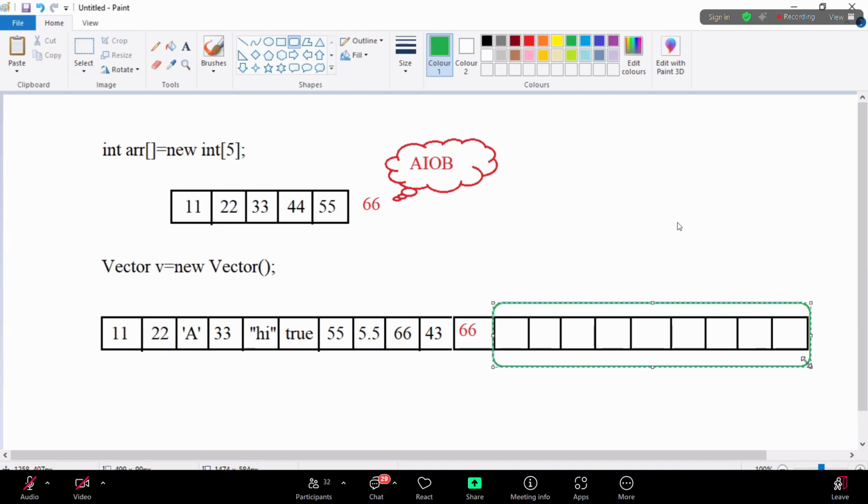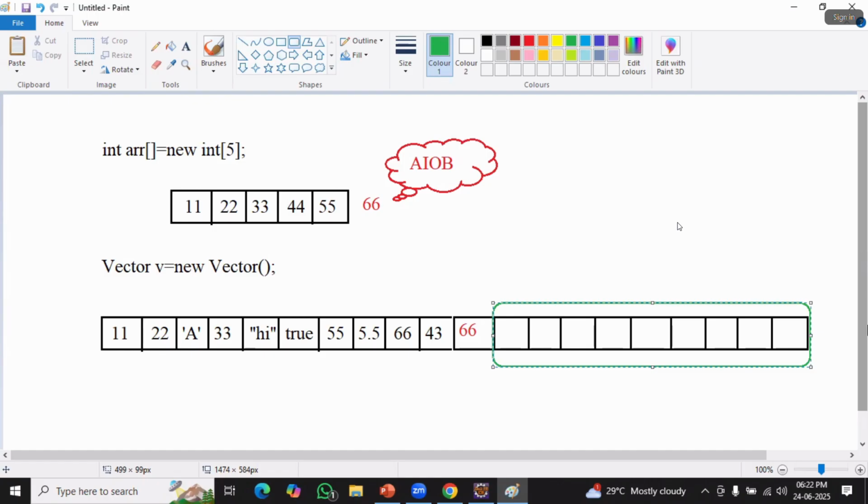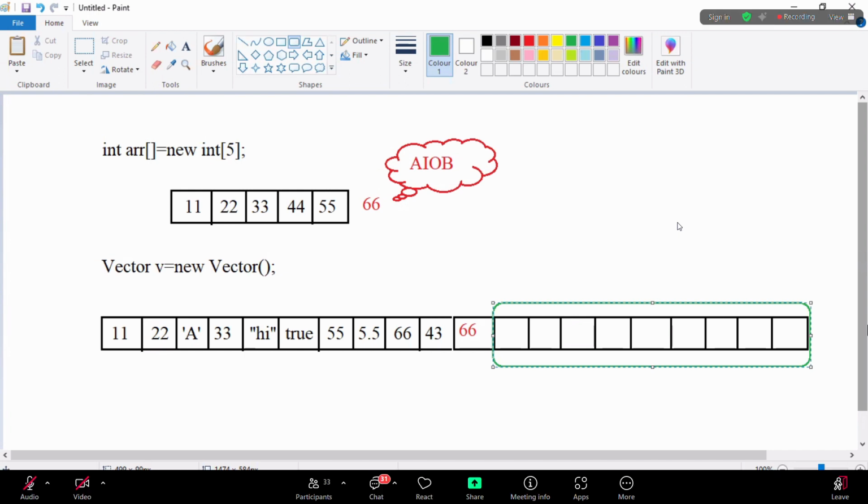So when do we need to choose array, and when do we need to choose collections? If you want more performance, collections are recommended. Memory wise, array is recommended.